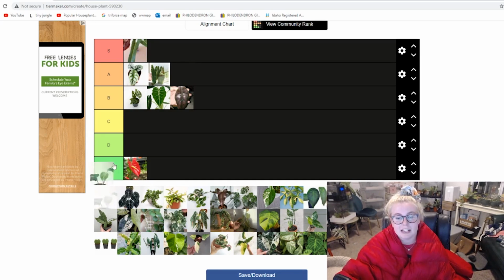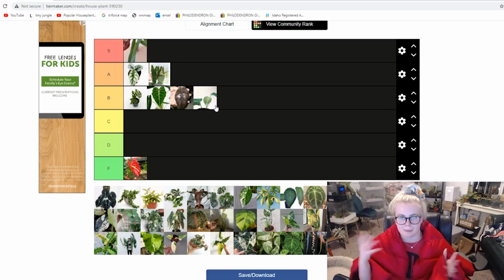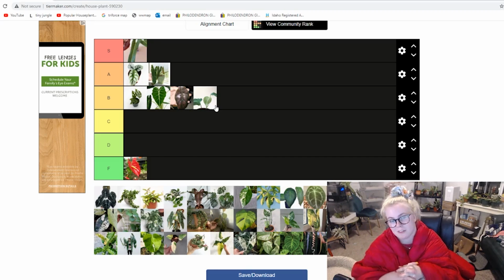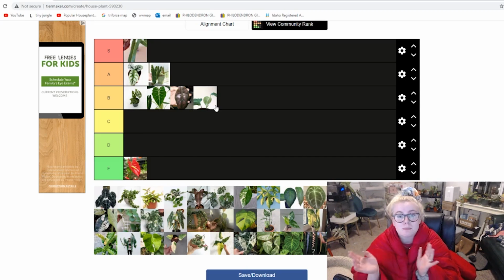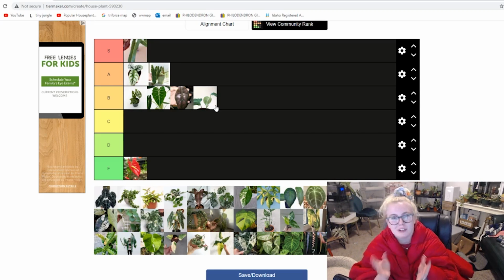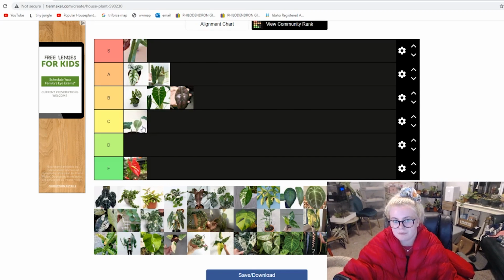Next plant is Philodendron Campos puerto anim. This is a B tier. I'm giving everything B. Honestly, all these plants are really good. But this is definitely a B tier plant because it's less cool than the micans, because the micans doesn't change shape. It's not a super morphing aeroid, and that's why people like the Campos puerto anim, because it is a super morphing aeroid and it looks like a micans when it's little, but then it gets bigger and it looks like a T-shape, like a Tesla logo. So it just depends on what you're looking for, and also when it does get bigger, it does lose its velvetiness, which honestly I'm gonna give it a C because it loses its velvetiness, and that's kind of the whole point.